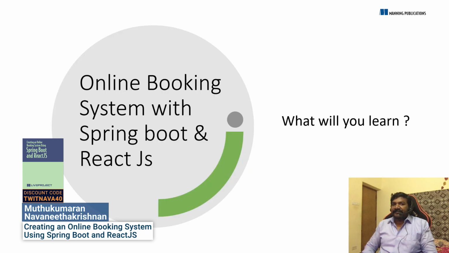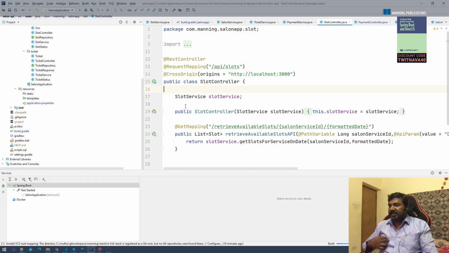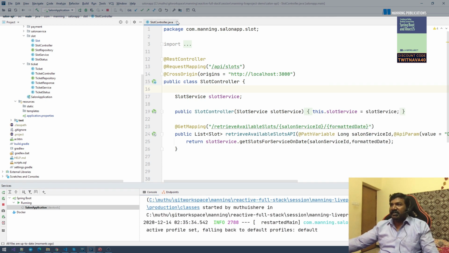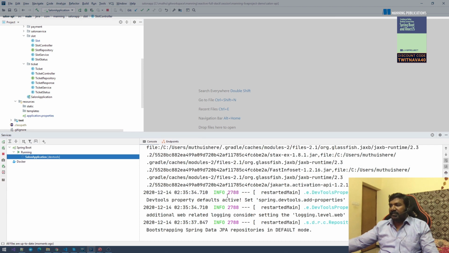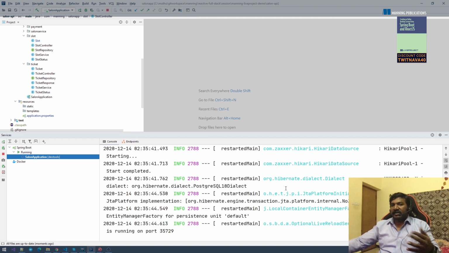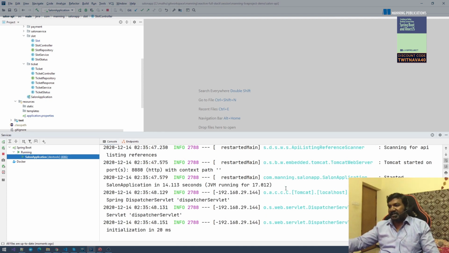Before going into our actual session, which is building a reactive system, I would like to show you what the online booking system with Spring Boot and React.js does and what you would be building there. You might be building a Spring Boot application for the booking system, which is a backend API. It would look something similar to this. Okay, it is up and running. This is just a demo. We will do the building reactive thing, or migrating the reactive application, after this demo.